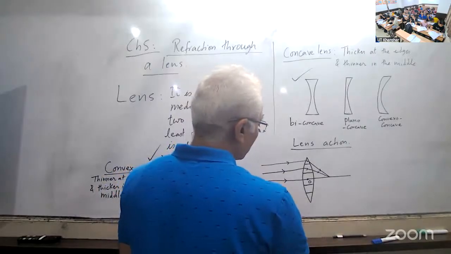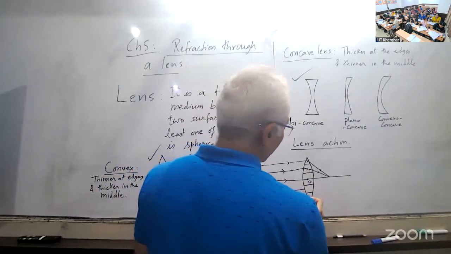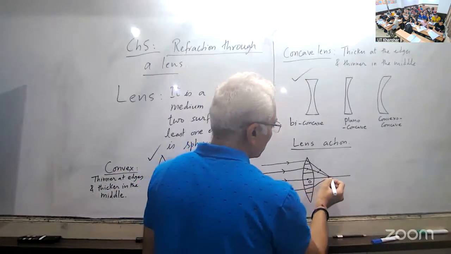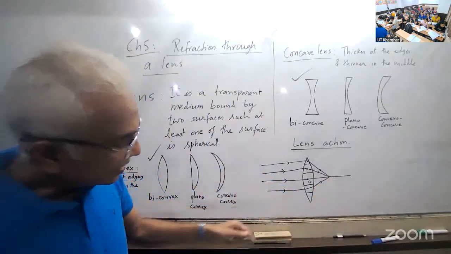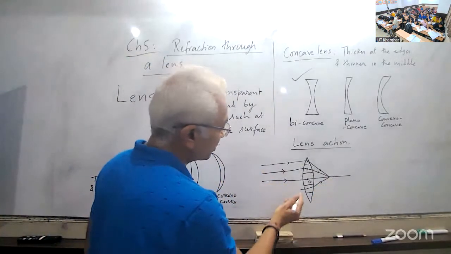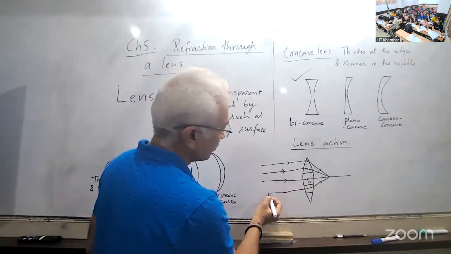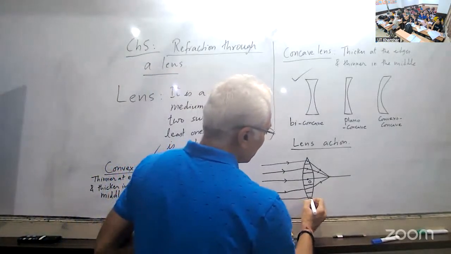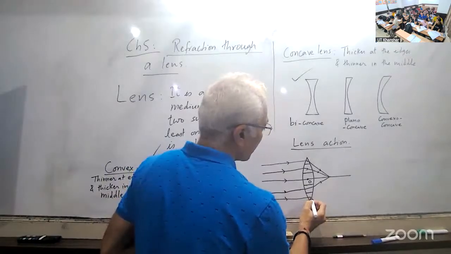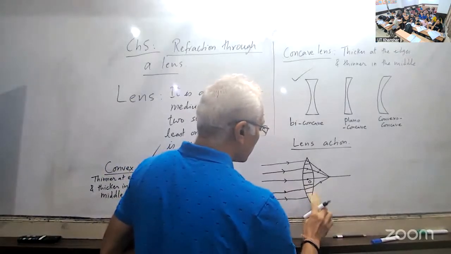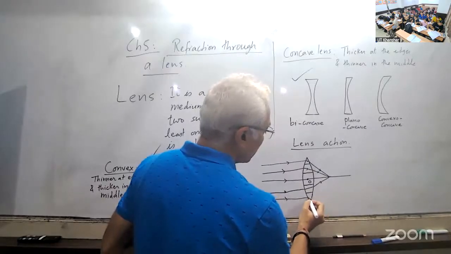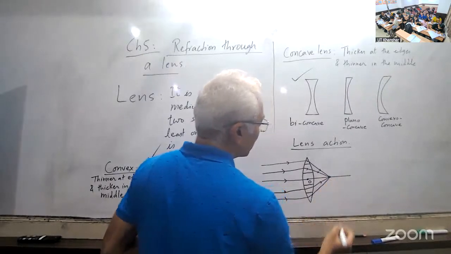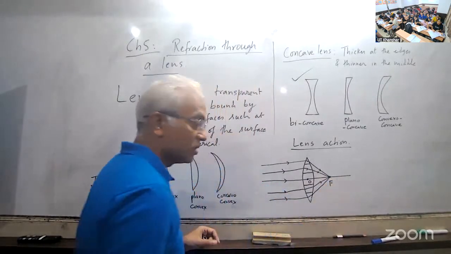And likewise, you can think of rays which are below the principal axis. It will also suffer refraction twice, two times bending. So this is exactly, you're aware as to how refraction takes place through a prism, right? So nothing new. Now it's the application of the knowledge learned in case of lens. Two times bending, and that's how it actually meets at a point, which will be called as focus, as we'll see later.